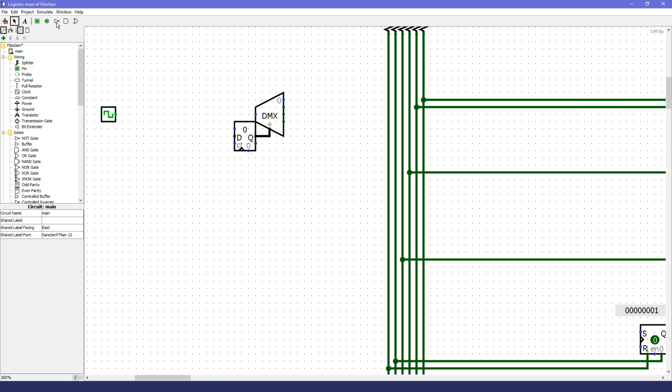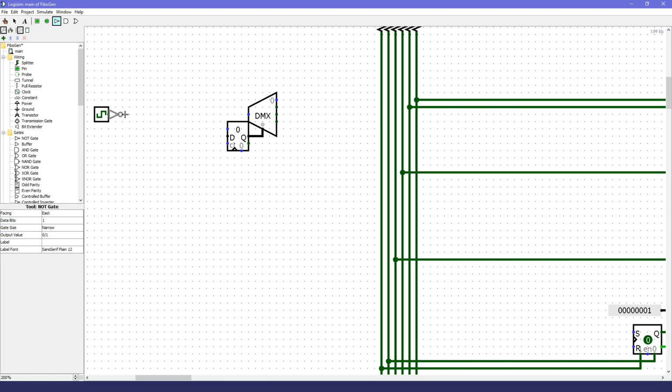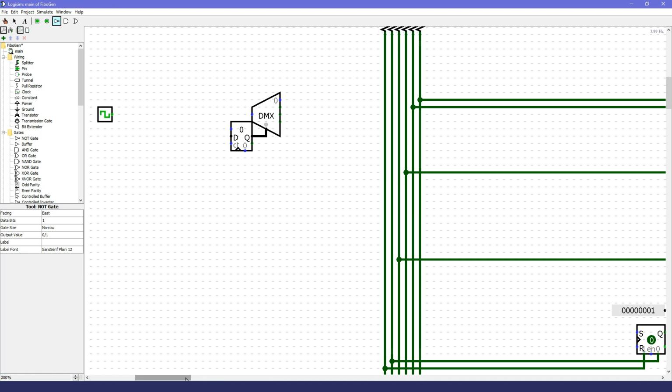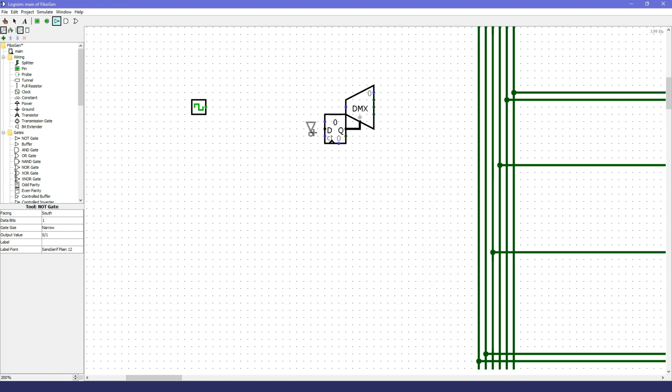So what I'm going to do now is add something called the inverter, or the NOT gate. And all it does simply is it takes in whatever input it's receiving, and it outputs the opposite. Where I'm going to use this is, let me move back here, on the counter on our demultiplexer.